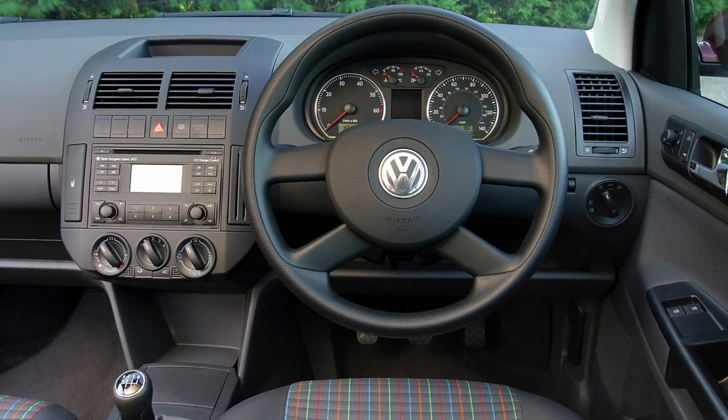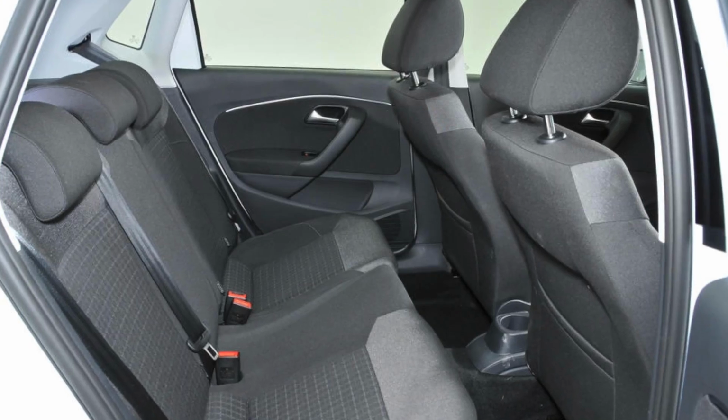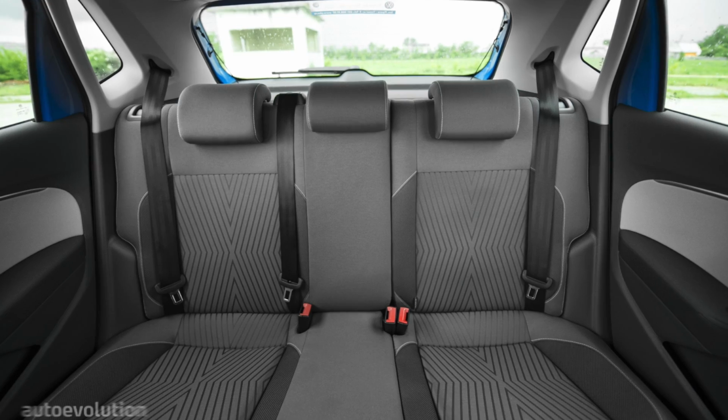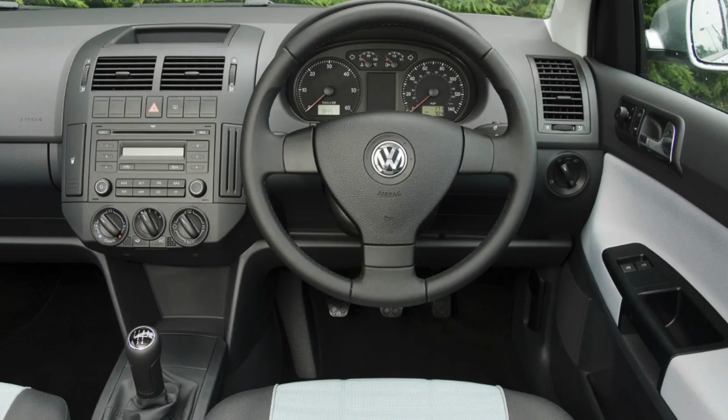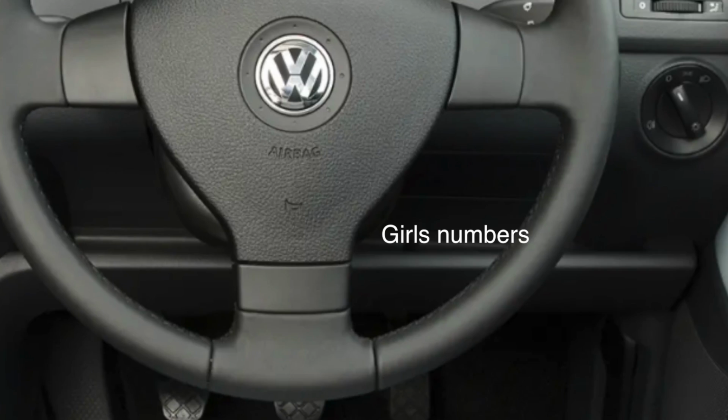Interior wise, it's quite spacious. The back seat, you know, cramming in a whole family's worth of people, it's actually quite comfortable. Obviously the middle seat's a bit uncomfortable, but that's always uncomfortable. I feel like it feels quite big on the interior compared to the size from the outside. Inside the Polo, there's a lot of places to store stuff, like your McDonald's wrappers, your girl's numbers, etc. There's the door cards and everything. Quite honestly, there's so many places to put stuff. I have actually driven Polos before, and they are nice to drive. And you could also say that you had a Volkswagen for your first car.